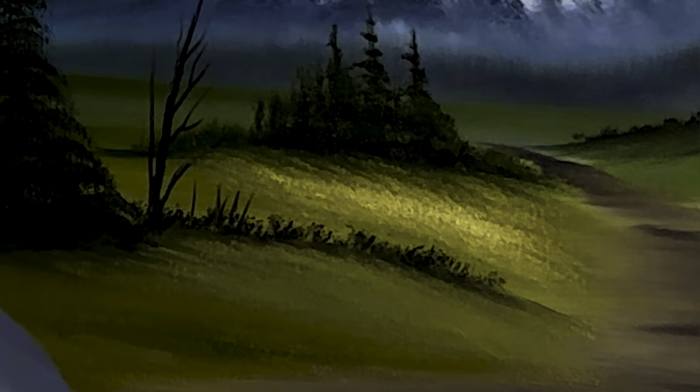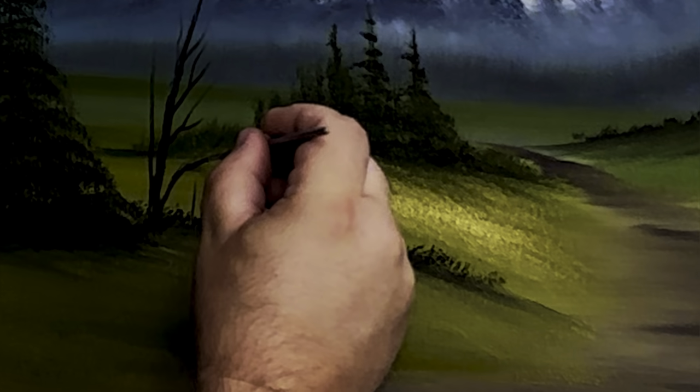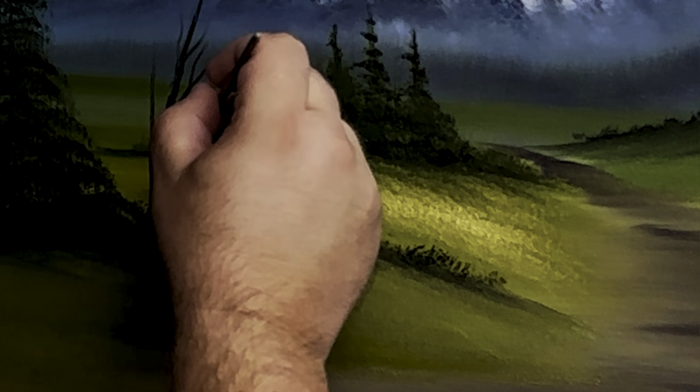Good. And because I messed up my little branch on that little tree, I'll go back and put them in there. See that? You just go back and put them right back in. No problem at all.